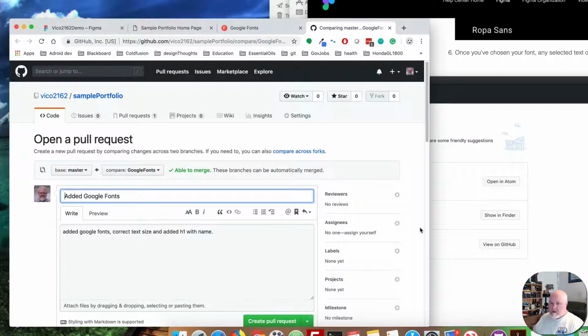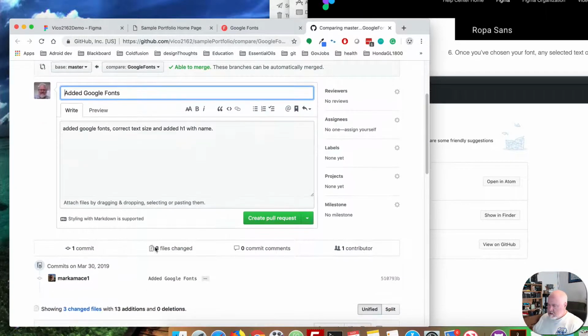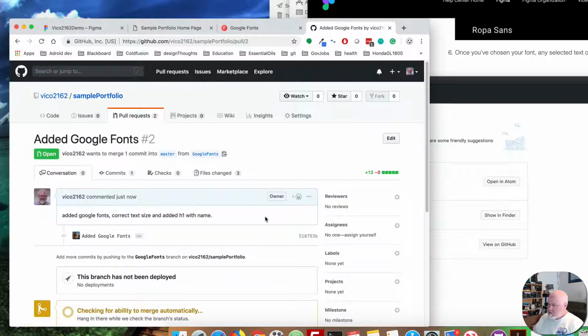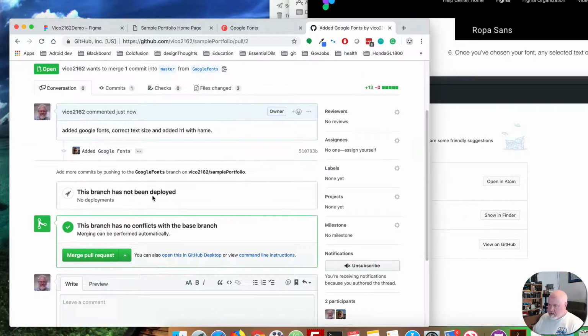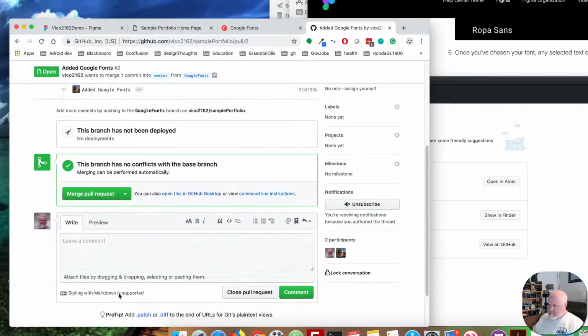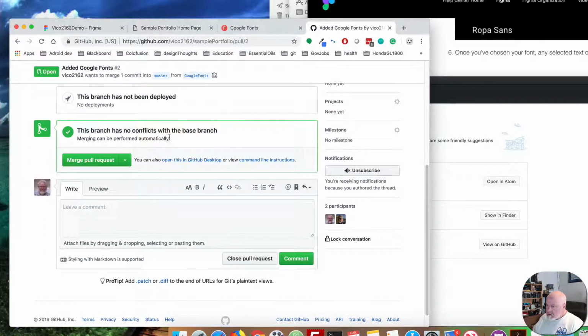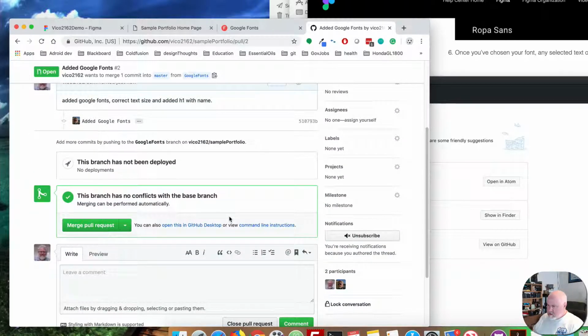This, of course, is going to send me to GitHub. And I have a chance to edit any of this. It's open a pull request. I'm just going to say create pull request. And you can see that I have two. This was where I was messing around with adding, let me see here. No conflicts with the base branch. So there's two, but it doesn't really tell me what.